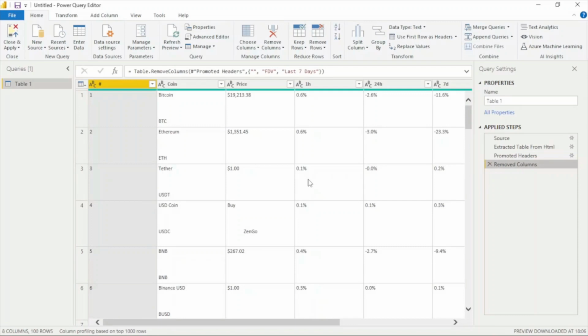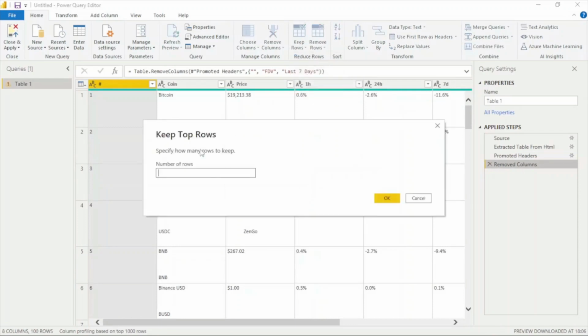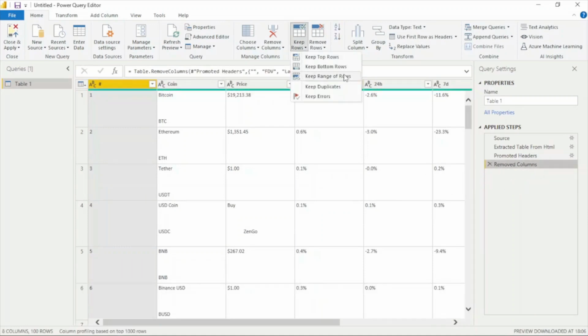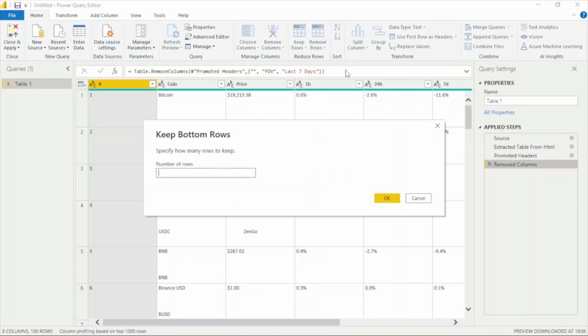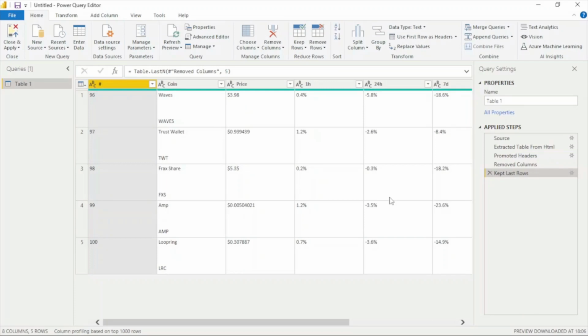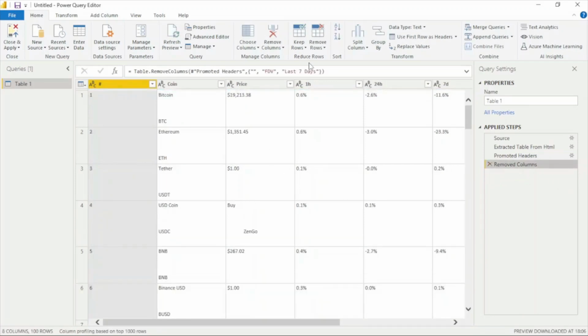And now we'll be studying rows. You see we have Keep Rows and Remove Rows. What does it mean? Let's say you choose Keep Rows and enter 5. It means you are asking Power Query to keep only the first 5 rows of the dataset. They have removed everything else. Similarly, if you click Keep Bottom Rows and say 5, it will pick the last 5 rows of the dataset. Again, I'll remove this.